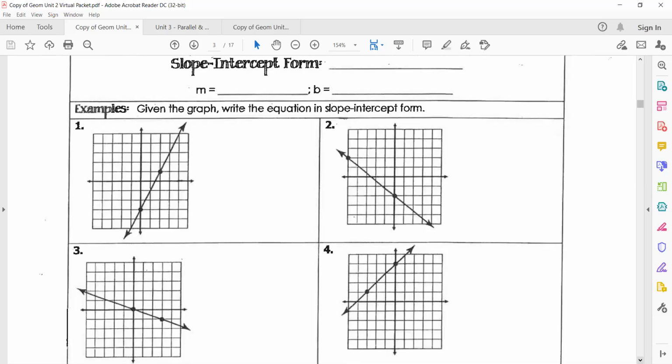When you have the graph, it's easy. There's the y-intercept on number 2, whatever the ordered pair number is. It's always on the y-axis. Number 1 is down here. Ooh, number 3 is at 0, 0. That can make for a little tricky equation, because now you don't have a number where b goes. You're not going to write plus 0.